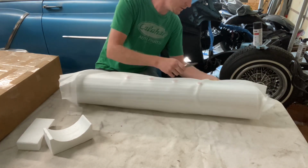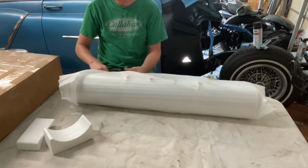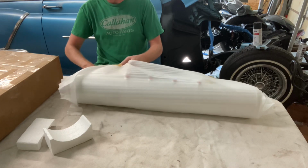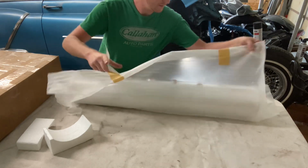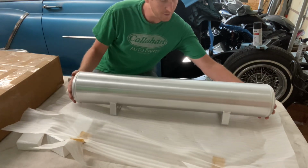Gotta be careful, don't want to scratch up my new tank. It's gonna get scratched anyways. Oh, okay, I think I just scratched it. All right, man. Oh, it's so pretty right now. It's not gonna stay pretty.